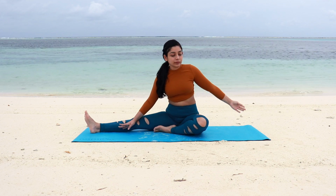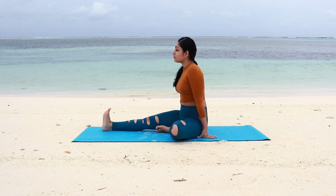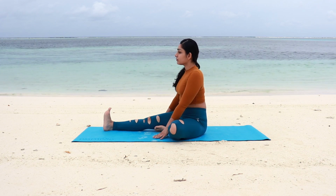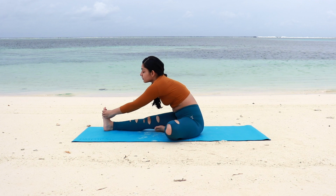Very good. Then turn to the right, keeping the left foot folded. Straighten your back, taking support of the hands. Inhale, extend the arms up. And as you exhale, bend forward to come to Janushirshasana.